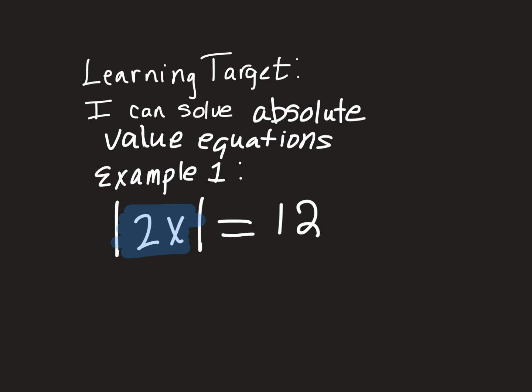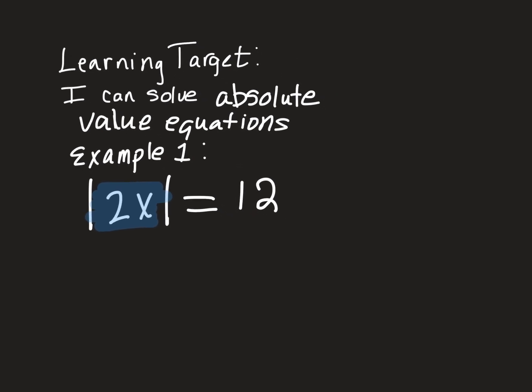And can you have negative distance? Can you have negative feet, negative miles, negative inches? No. There's no such thing as a negative length of distance. So because of that, and for those of you who like to color code while you're writing, that's why you've got all the highlighters. You don't have to do what I'm doing, but I find it kind of helpful. But what I'm writing in blue, you definitely need to write, even if you choose not to color code it, because it's an important topic. Because of the way absolute value works, what's the absolute value of positive 12?